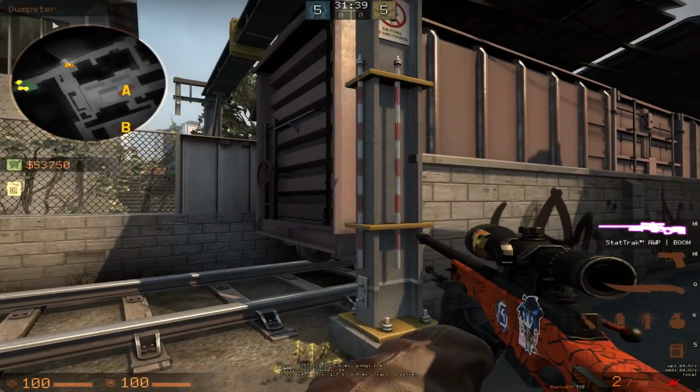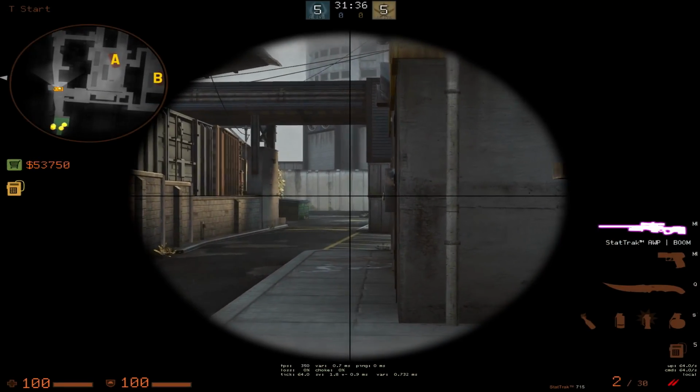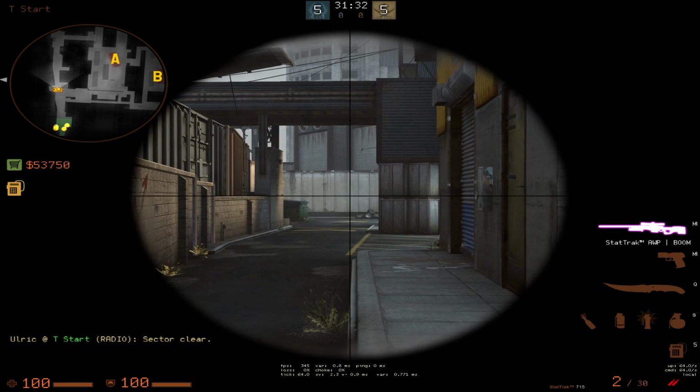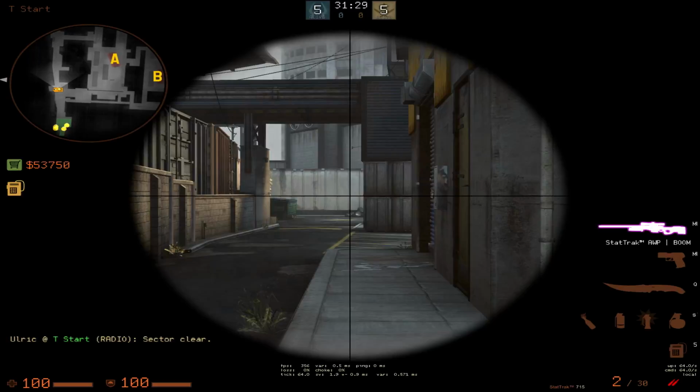So what you want to do instead is just hold your distance and try to pick them off from afar, because usually if they decide to push, it's very often a pistol rush, and if you're just staying back right here and firing a couple of shots, it's a lot easier to kill them.